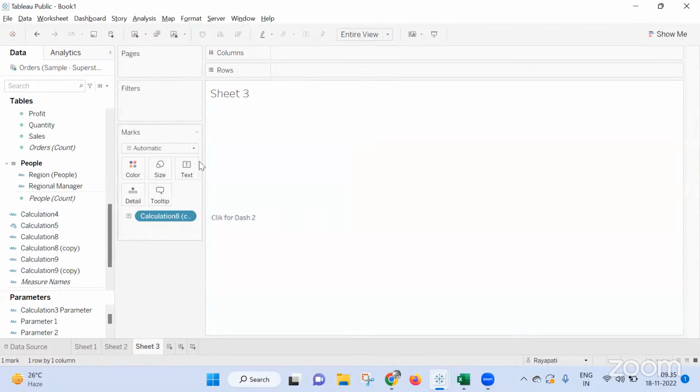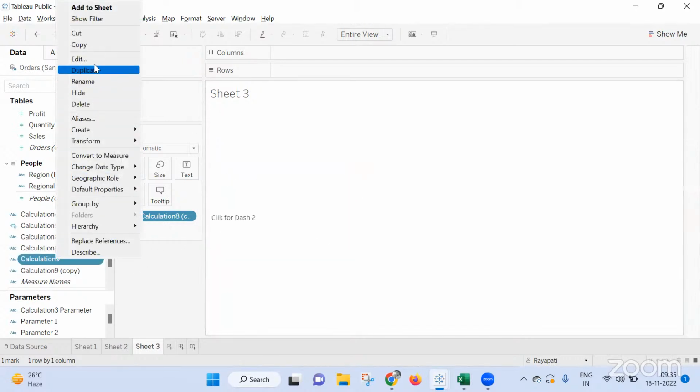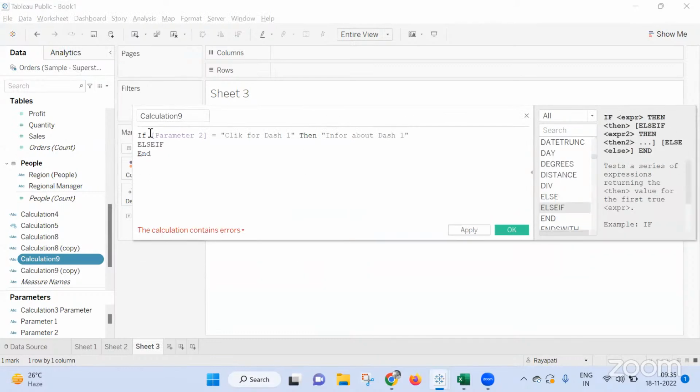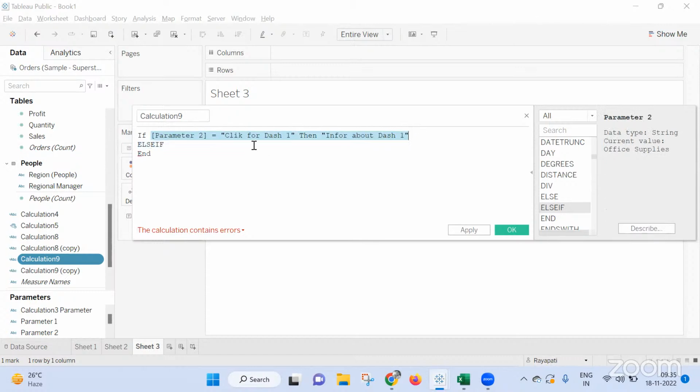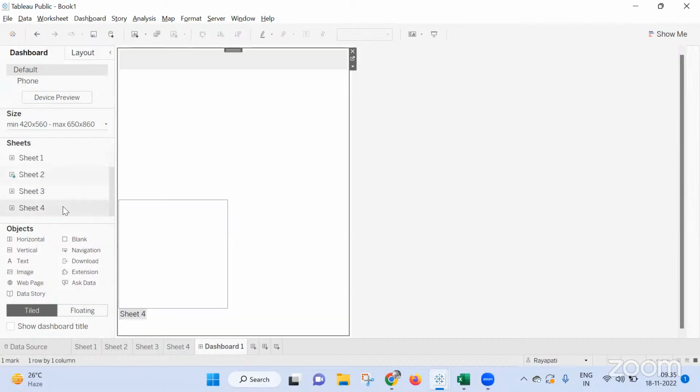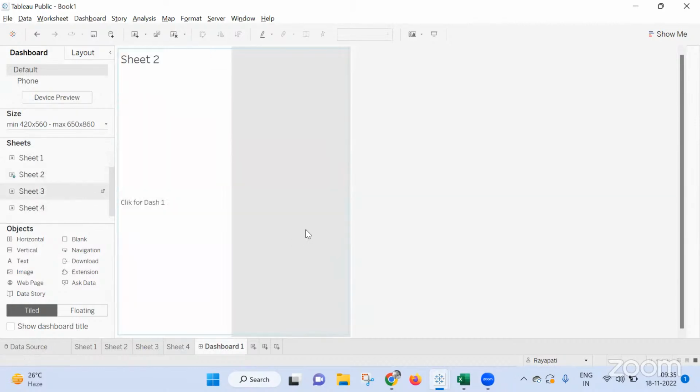Now here I am writing. Oh, wait. I need to write this. Edit. Now this I'm putting in here. Okay. I'm coming to dashboard. I have dragged sheet 2, sheet 3, and sheet 4 to the top.